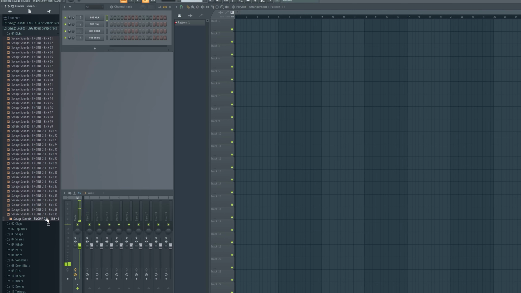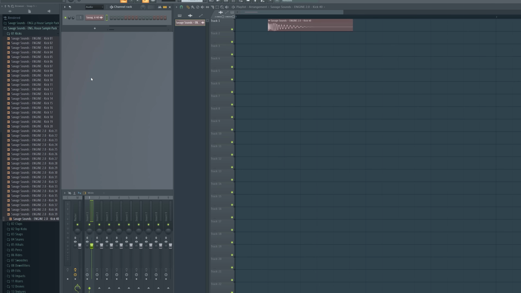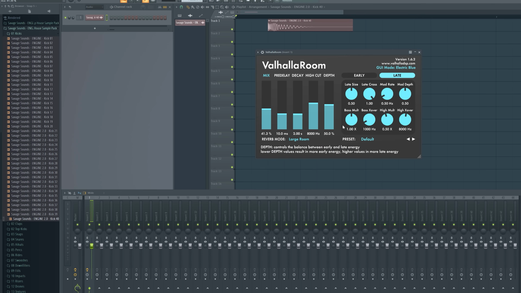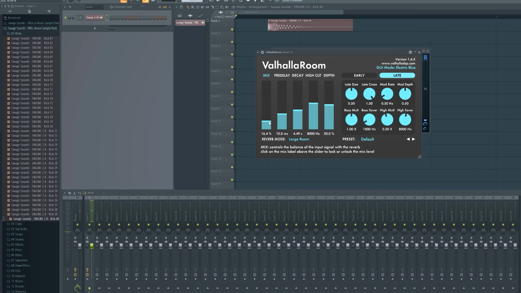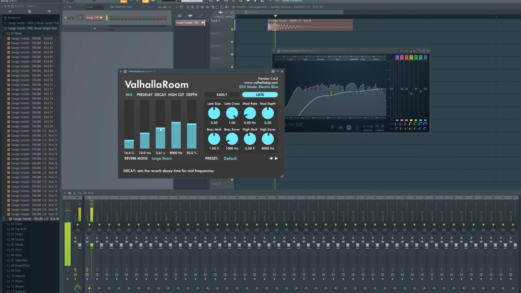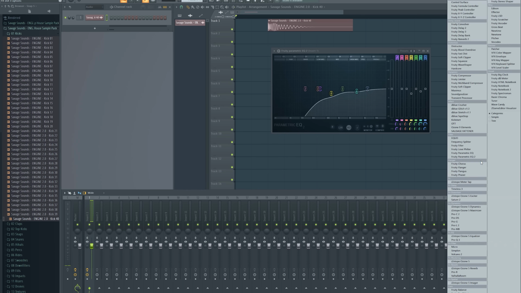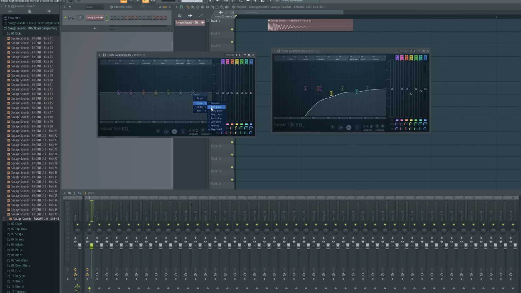You first pick a kick of your liking and place it into the timeline. Then you add some reverb and some EQ. Then it sounds weird like this. I think I should add more reverb so the impact has a bigger and longer atmosphere. Yes, that sounds good. Now I add another EQ that cuts out the high frequencies. Like this.